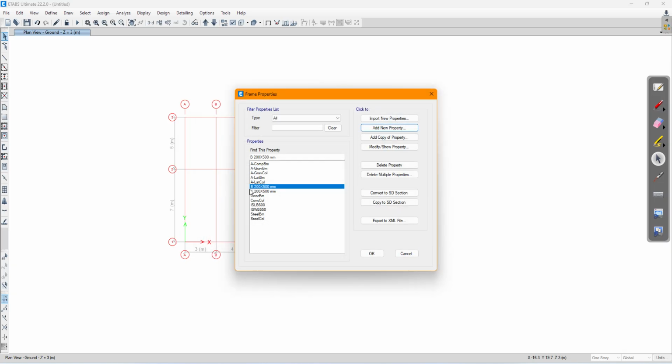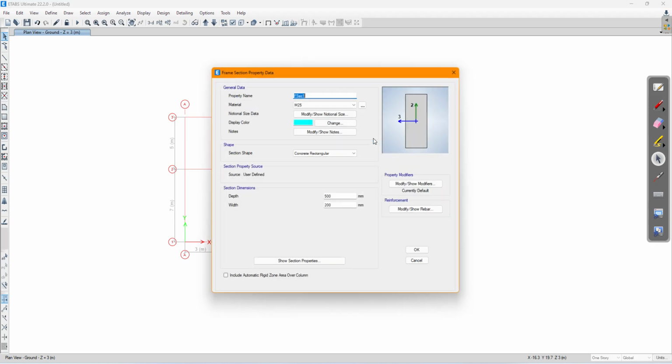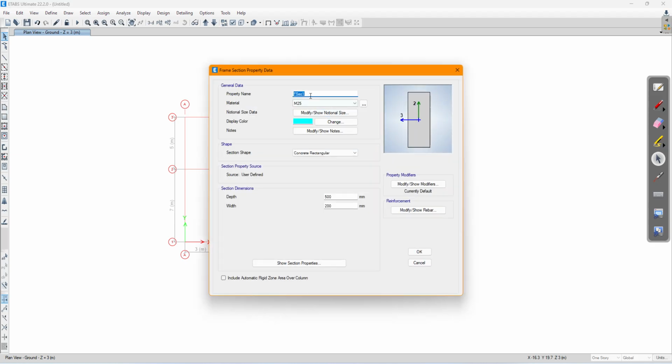Okay. So beam 200 into 500 mm. Next you need another beam size, that is 200 by I think 600. So you just click on this beam 200 into 500 mm. Add copy of property.